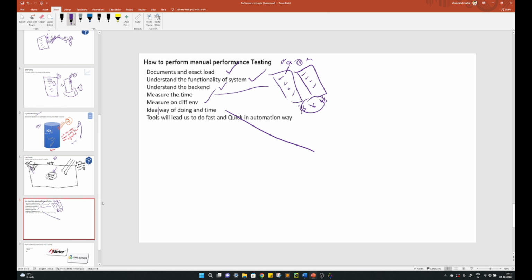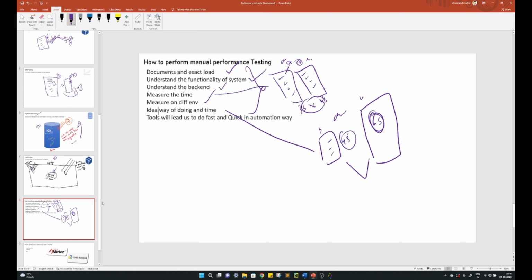Suppose you know one API should take only 4 seconds, right? Suppose due to some circumstance it is taking 6 seconds. Even though the environment is the same, sometimes it takes 4 and sometimes 6. So time can be different. Maybe you are testing in the morning and in the evening, so load and all can be different. You can measure these things manually, make a note of it and create a report. So these are the few limited things you can test manually for performance.